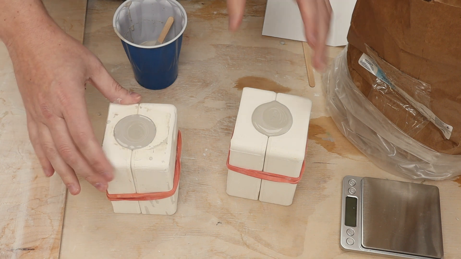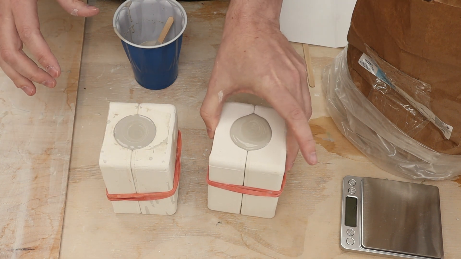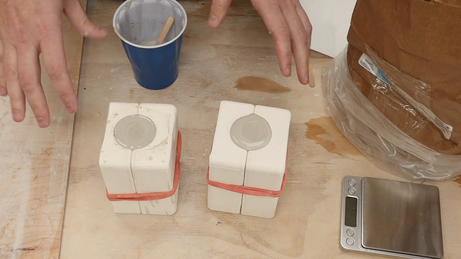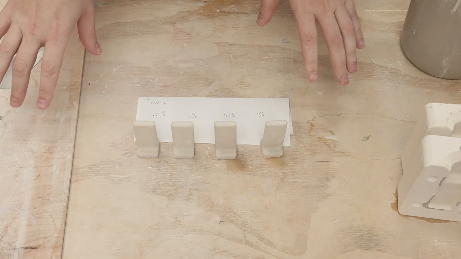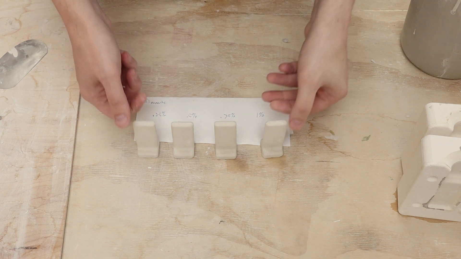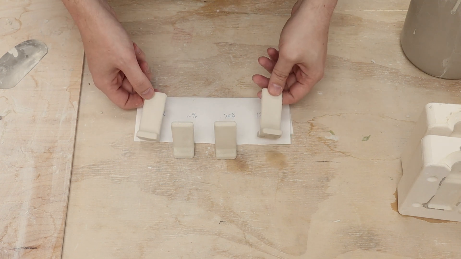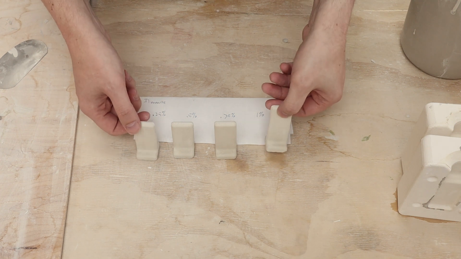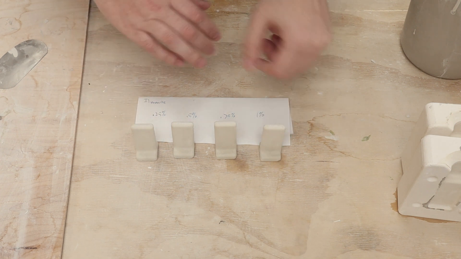All right, so this one is the 0.25% and this one is the 0.5%. I only have these two molds, so I'm going to go ahead and cycle these through, pop them out, and then we will do the next two. Here are the four test tiles from 0.25% to 1%. These have been drying for a little while and I've cleaned them up a bit. At this point, they don't look any different, so I'm going to make sure to keep all of these straight.